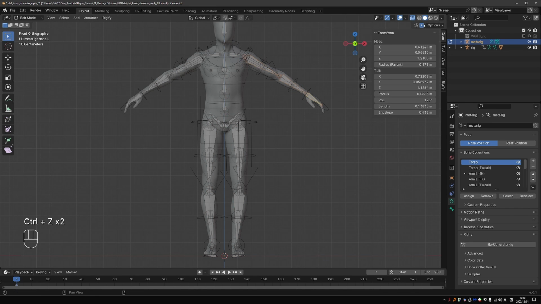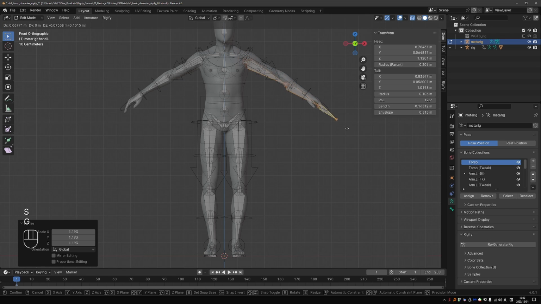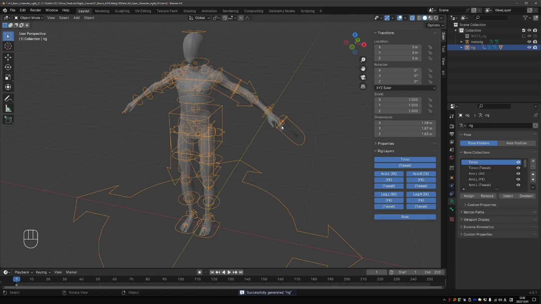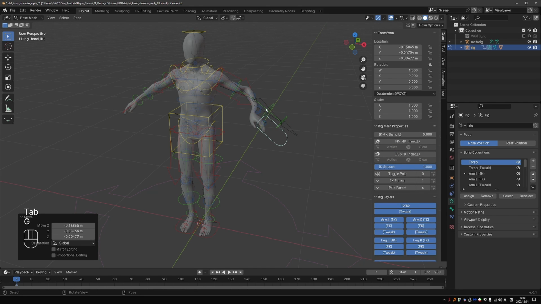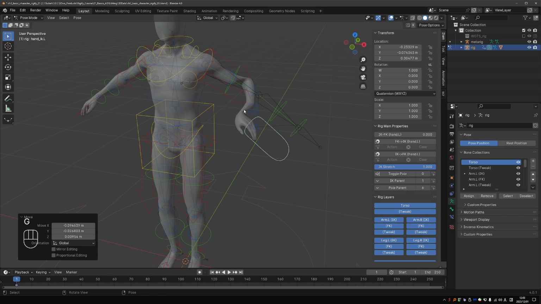These changes were very subtle, so let's go back to the Metarig and make something more drastic. Actually, I'll undo, disable X here, and only make this arm longer, and generate. And here is how the rig adapted to these changes. And the cool thing is, everything still works. Of course, because of the difference in rotation points, now things are a little bit weird, but it is amazing how forgiving the regeneration process is. These changes were just for demonstration. I'll undo.